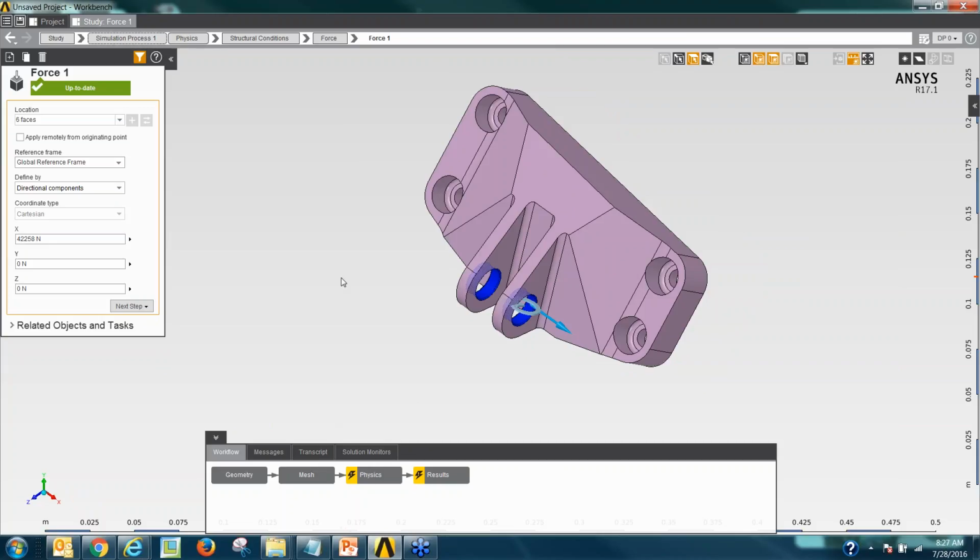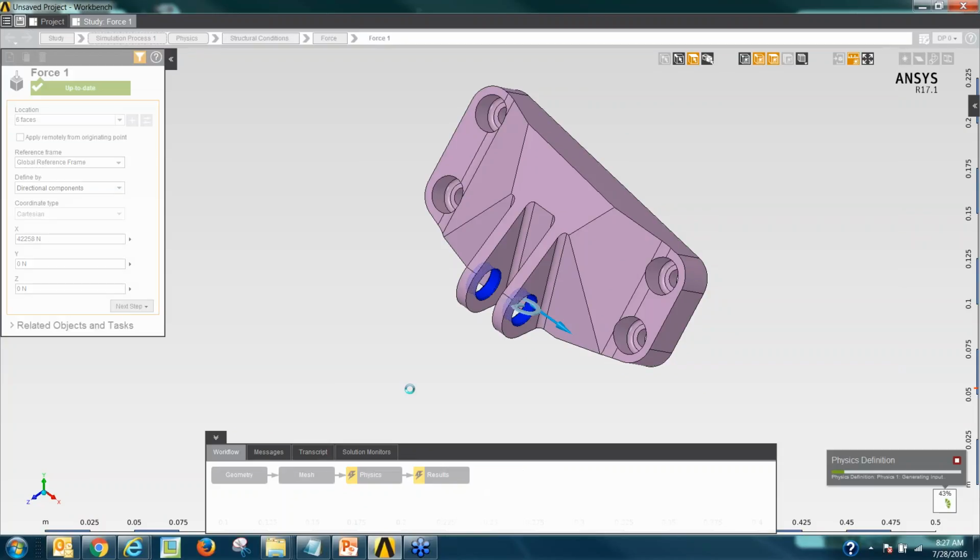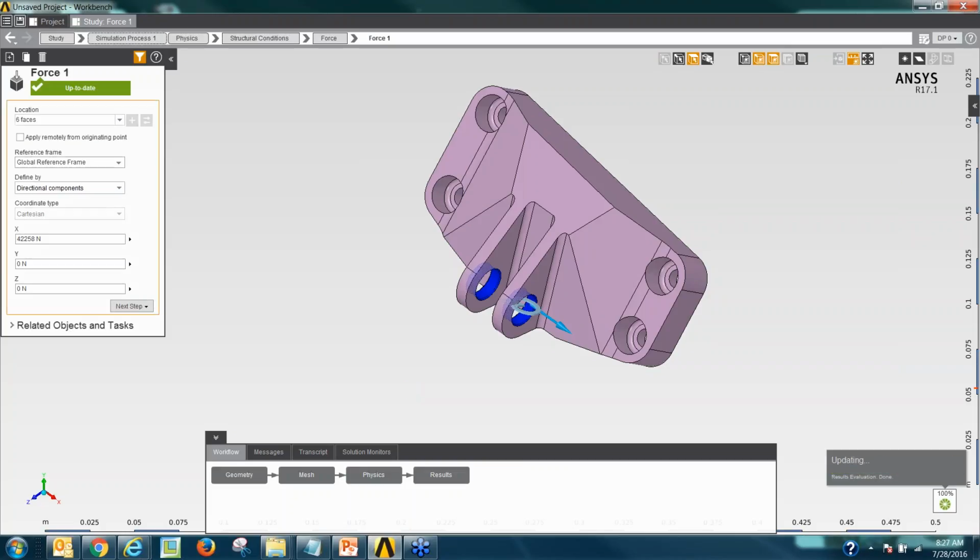So what I'm doing is setting up the model here, and I can solve the physics, or directly go to the results and update the result. What it's doing as we speak right now is solving the physics, and it's also going to plot some of the reports, or the results like deflection and stresses that you may be interested in the structural analysis. Similar to this, for a fluid flow, the first thing would be extraction of the fluid volume, right? You need to extract that.